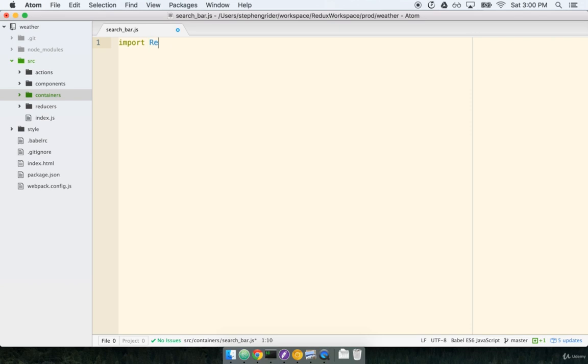So at the top, we'll import React and our Component from React. And then we'll export our default class SearchBar, which will extend Component. And inside of here, we'll implement the default render method.